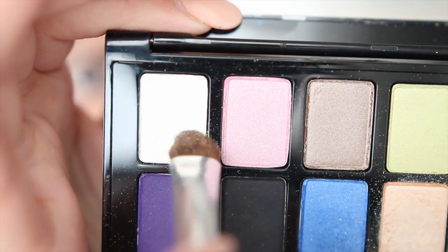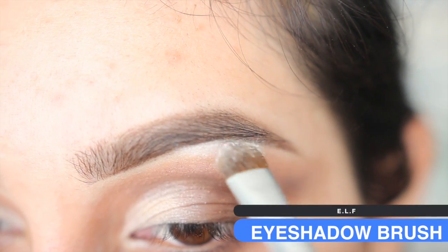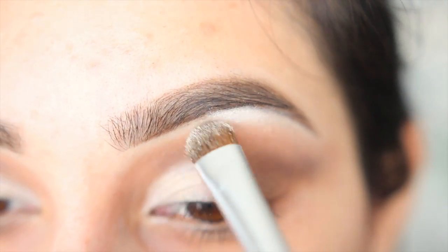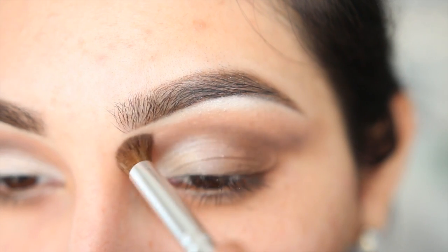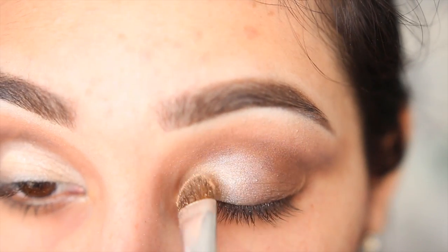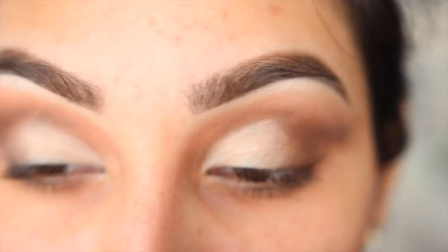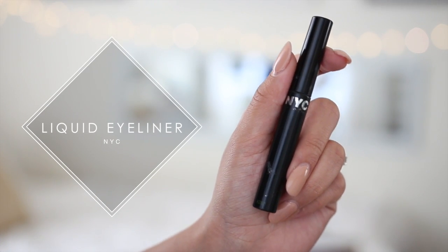Now taking this white shimmery color from the Colors palette, we're going to be popping this on our brow bone, and I am applying this with the e.l.f. eyeshadow brush. And of course, after you're done applying your eyeshadow, we want to take a blending brush and just blend everything out so that there are no harsh lines. Then after that, I decided to reapply some of the eyeshadow because I saw that it kind of rubbed off a little bit while the blending was going on. So I just went ahead and blended out a little bit of that. And then I grabbed a makeup remover wipe and cleaned up any of the excess fallout.